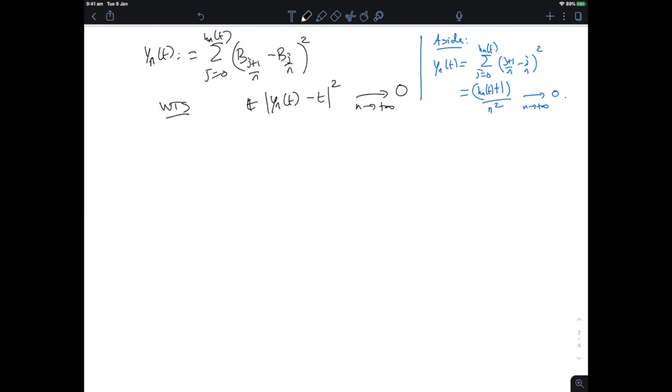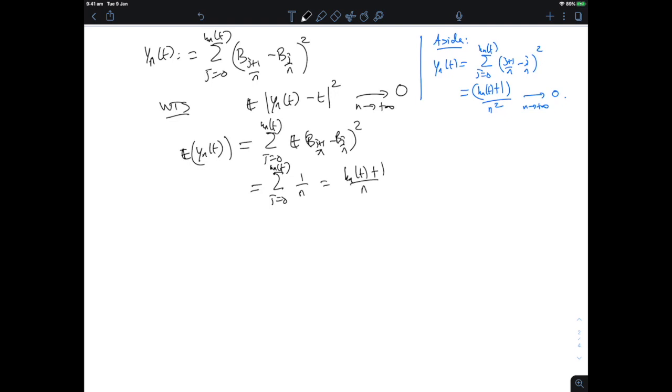So the first thing is that if I were to look just in expectation, if I were to hope for one second that Y_n could go to 0, I should look at the expectation of Y_n(t). And what is the expectation of Y_n(t)? This is the sum from j equals 0 to k_n(t) of the expectation of the squared increments of the Brownian, and this is the sum of 1 over n, as opposed to what I had on the other side, which was 1 over n squared. And so this is equal to (k_n(t)+1)/n. And as we've seen, this goes to t as n goes to infinity. Okay, so the expectation of Y_n(t) is t, but does Y_n(t) go to t in L2 norm? So I need to compute the expectation of (Y_n(t) minus t) squared. And what is that?